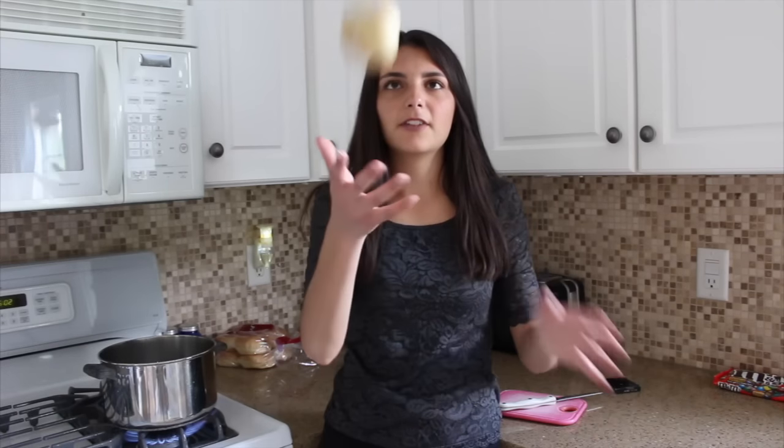First things first, this is currently boiling — that's why it's making noise. My mom is making dinner. I hope I don't burn myself. This next life hack is for when you have to cut an onion. Apparently if you cut an onion while you're chewing gum, you won't cry, so your mascara doesn't have to run and you don't have to look crazy in the kitchen. The real question is if I can actually cut an onion, so don't hate on me in the comments — I'm not a chef.